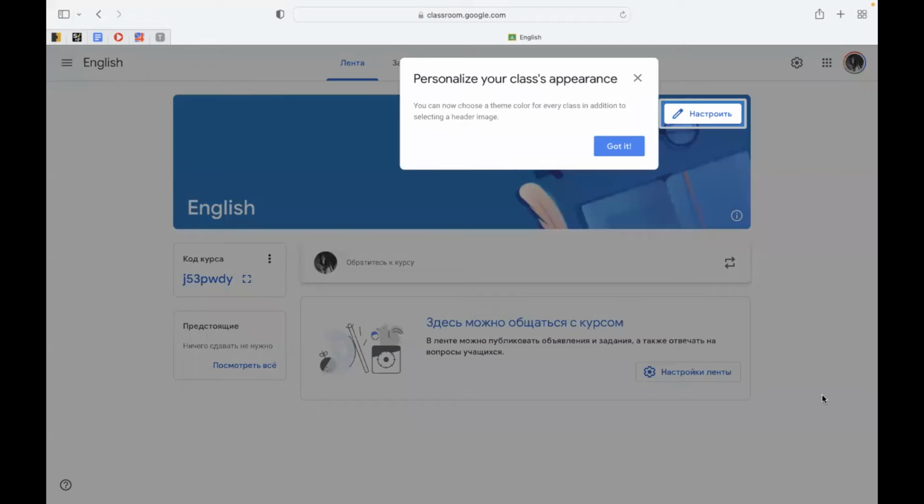So here we can see your personal Google Classroom, and we are going to do all the steps together to see how you can personalize your class appearance and how you can work with different tasks, with different opportunities, online tools in only one place.